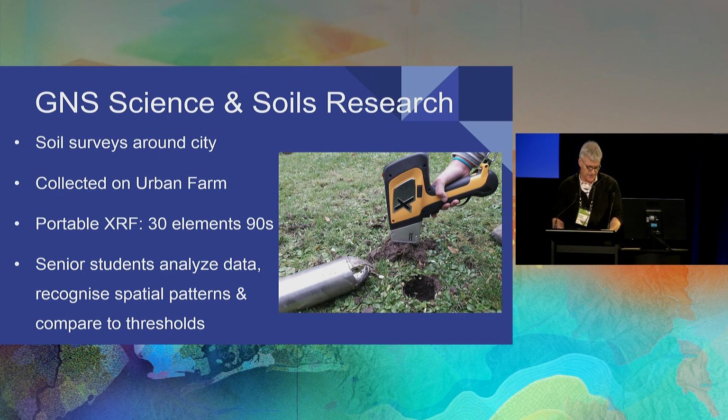And we have the GNS in Dunedin doing a citywide research project looking at the elemental composition of soils. And so they decided to come out and have a look at our area, and that benefited us because we found out that we had certain concentrations of this element or that element that were useful to know for reasons of, say, fertilisers or contamination or, for example, having animals in certain places.